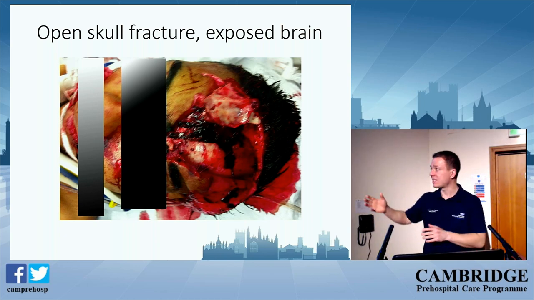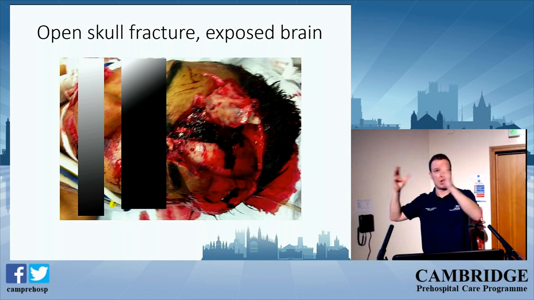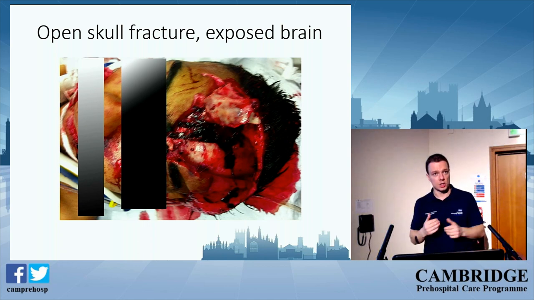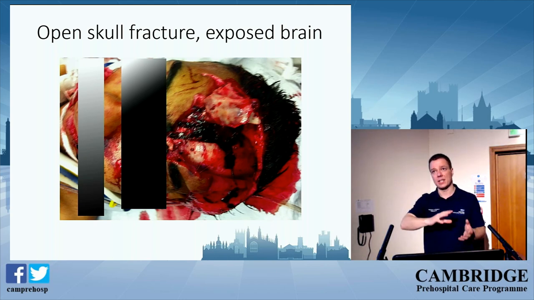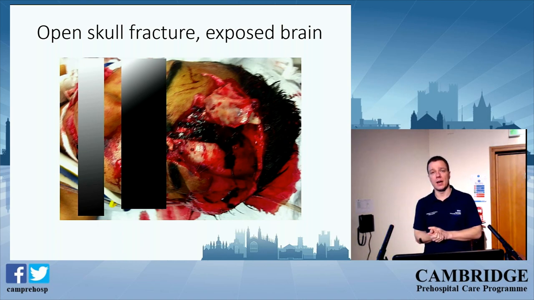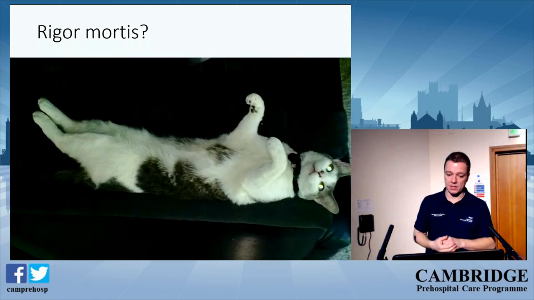You're not going to automatically save the life of this patient with grey matter all over the place just because you warm them up. So you can use that as a reasonable explanation for not starting resuscitation, particularly in the context of a patient who's profoundly hypothermic. We already know that below 32 degrees in trauma, in traumatic causes, that patient is incredibly unlikely to survive anyway. So exposed, lots of grey matter, probably reasonable not to commence resuscitation.